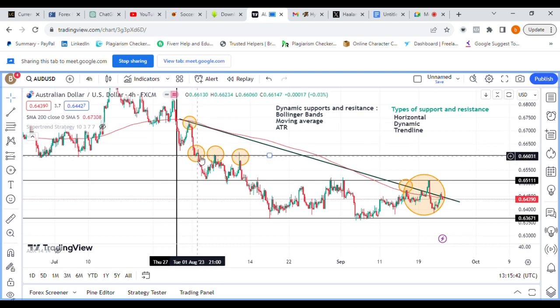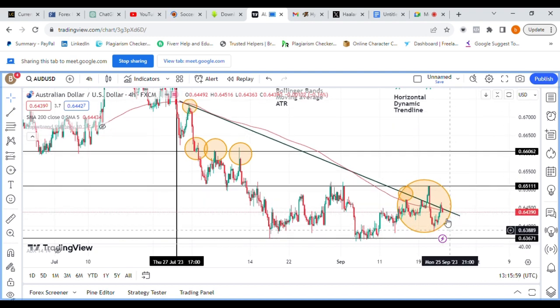You understand that now? Even at this point, the moving average seems to be colliding with the trend line. This candle has closed, right. If the next candle closes below the moving average, and why it's doing that is because the trend line is holding it, and the moving average is also confirming that.